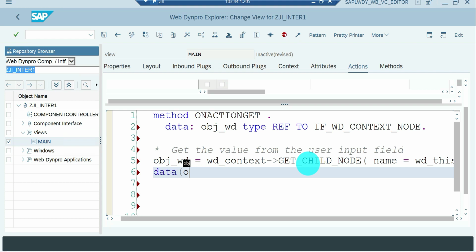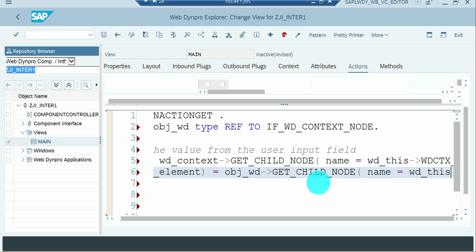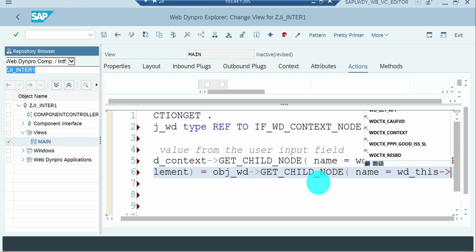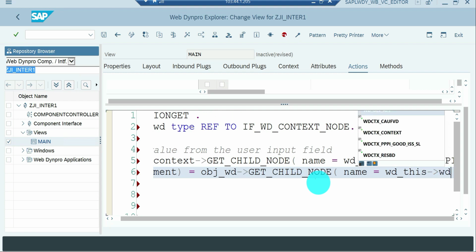That I can say object element equal to object WD, because this has a reference of the first node, so I have to use that one. And then the same method child node, name equal to WD this, same context, WD CAUFVD.